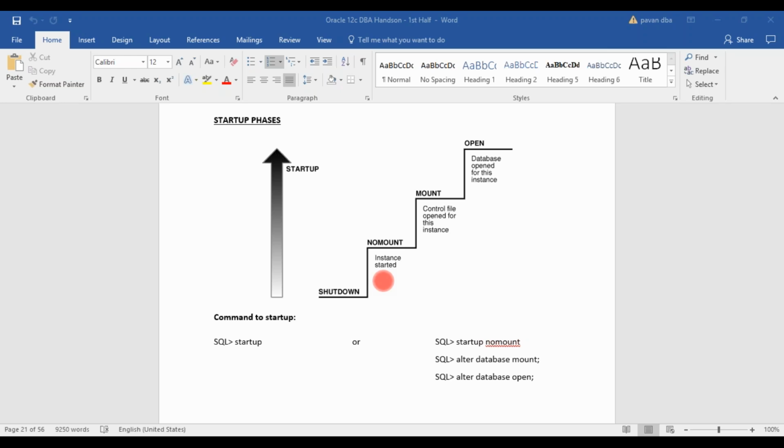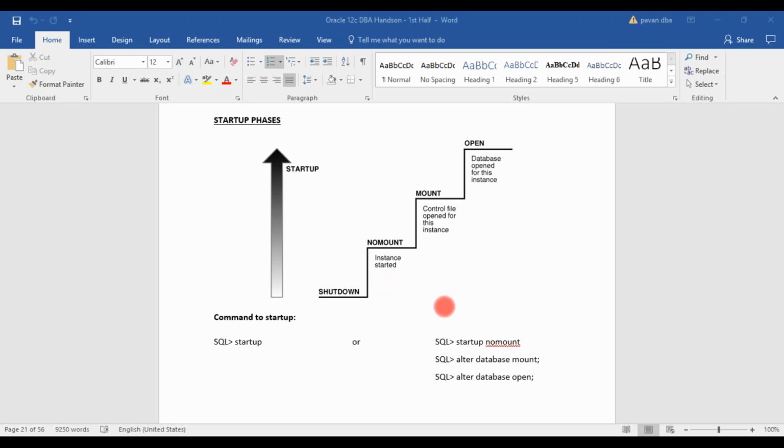So your SGA will be allocated, PGA will be allocated, all these things will happen. Your background processes will be activated during the nomount phase.